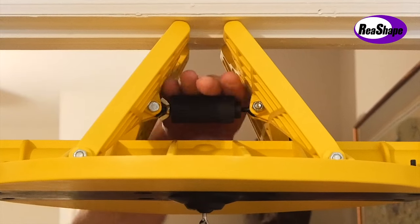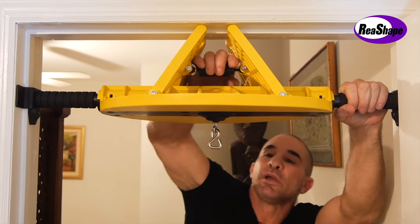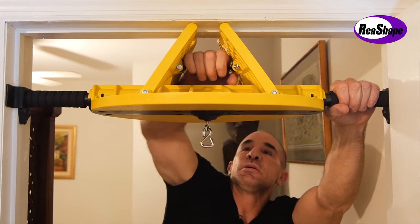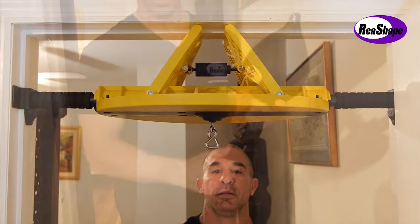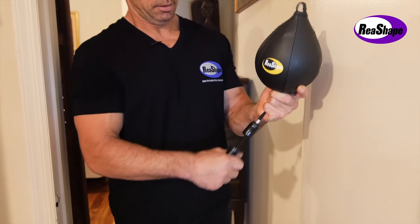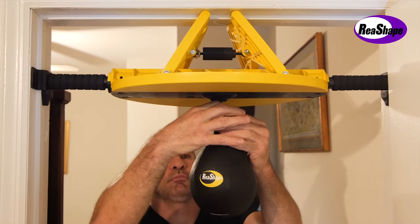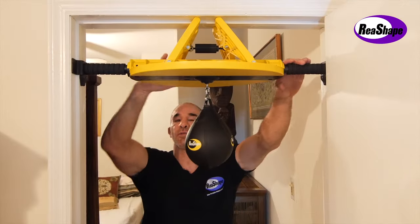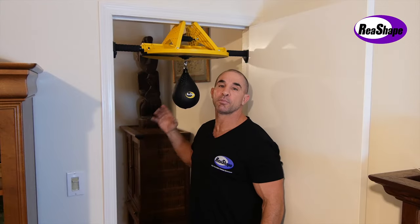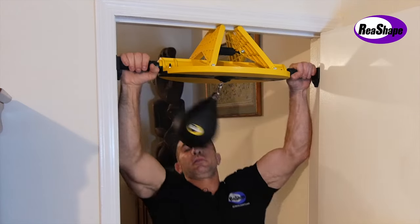Now we start twisting the tensioner. Tightening up the tensioner and separating the A-frame is really what's going to give this unit a really good bounce. Now we're done and ready to install the Speed Bag. Pump up the bag with a pump that's not included, but don't over-pump it because then you'll break the bag. We're going to install the Speed Bag — the final step. Make sure everything's tight and it's going to work real well. Easy Speed Bag — portable Speed Bag combination and pull-up bar, fully installed.